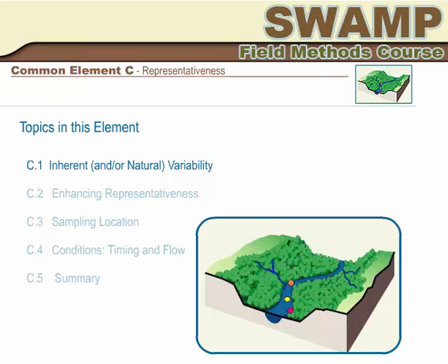As a field operator, you are in charge of assuring and communicating data representativeness, and this element will help you to do that. The first topic is an introduction to the concepts of natural variability and the concept of a sample. The second topic provides ways to enhance the representativeness of samples. Topics 3 and 4 discuss the importance of the where and the when, and show real-life examples of why it matters. A summary of the representativeness element is provided in Topic 5. This element is a continuous lesson, with the first topic setting the stage for the rest. We recommend that you go through the screens in sequence, but you can also click on any individual topic to go to it directly.